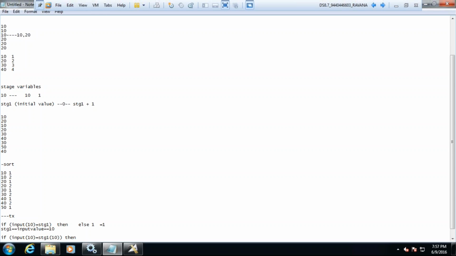In the then condition, what do you need to do? Increment by 1, right? Yes, because for the same values you need to keep on incrementing. So you have to do 1 plus 1, right? Now 1 you already have in the stage variable. Suppose this stage variable name is stg var. You already got the stage var as 1, so instead of this 1 I can use stage var, right?